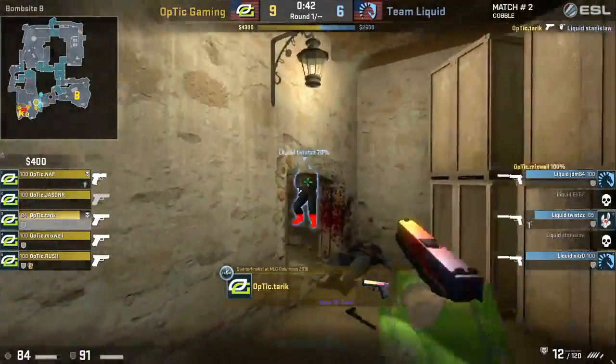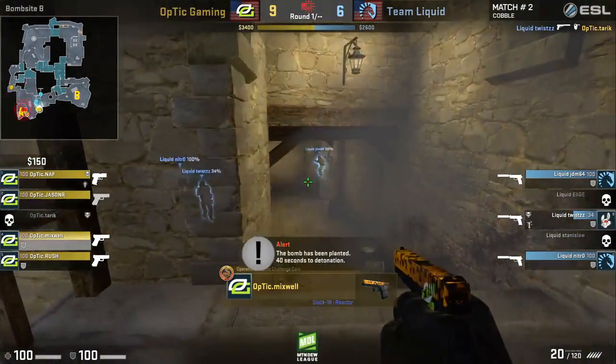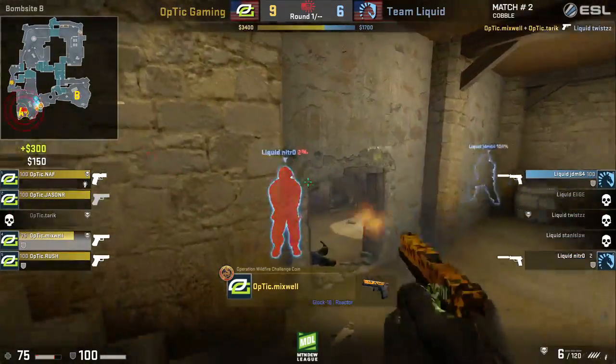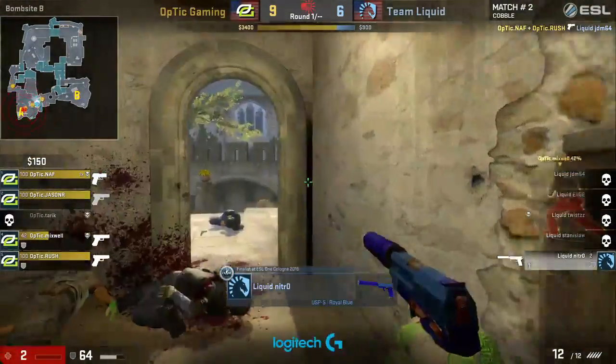Stan tries to creep in through the rat hole there, but that's another kill for OpTic here. Twistzz close up, finally picking one up for the CT side. But now it's a 4v3. Mixwell also pushing himself forward behind them. He's actually going to get a pretty big flank. Look at all that damage he's doing here. Has taken down one, brought another one down to 2 HP. Getting one of the knife kill for a second there, but Naf's actually going to close out on JDM.